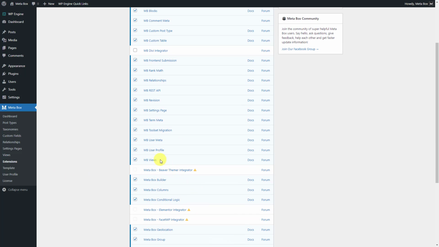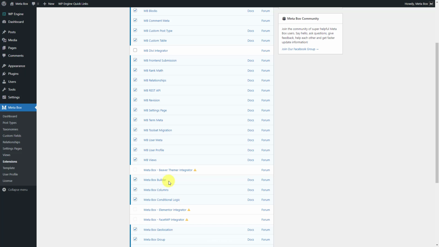MB Views helps us create a template to display the related posts on the singular page. This is optional. If you haven't had this extension, you can add code to the theme's file, or use a page builder. I will share with you how to do it in two ways, using MB Views, and adding code, in detail in this practice.